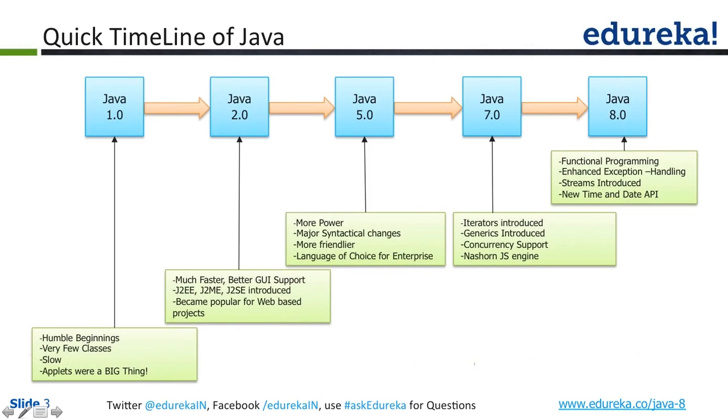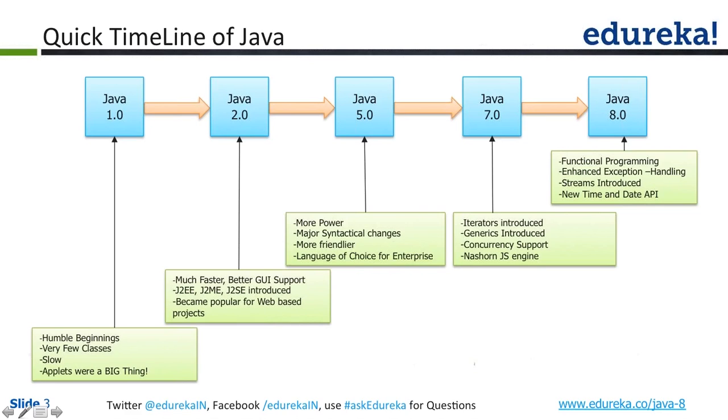By the time Java version 2.0 got released, it got really faster, basically the performance improvement part. So the focus was basically to fix your shop, to get your basics right. Forget about features. More than features, it is about your performance, and it should be running across platforms, and extendability and other aspects come into the picture. And then suddenly people started talking about J2EE, J2ME, J2SE. These are the different flavors of Java which became popular, and it eventually became a very popular language for most of the web-based applications or web-based projects, right? That was the time when the dot-com bubble started inflating and all that stuff. So that is the way it went.